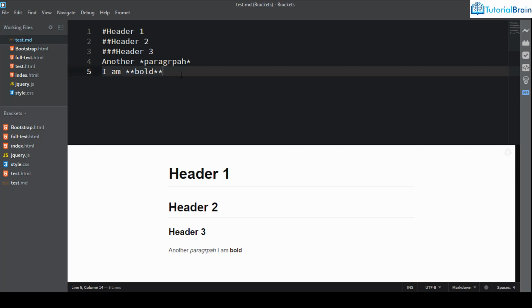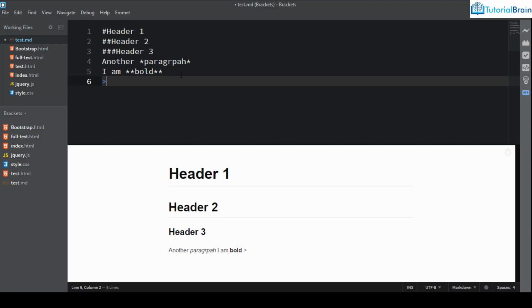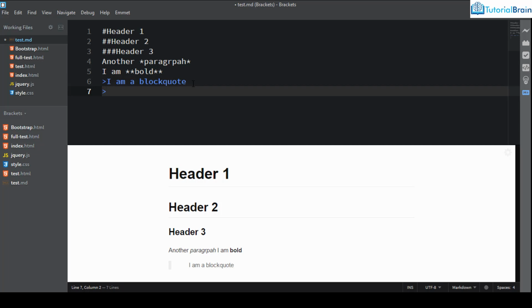Now we can also create a block quote. For example, for a block quote you have to give a greater than symbol, and then "I am a block quote." Okay, so you see that now it has given this particular text or sentence as a block quote. Or you can write something here, for example, let's say "together we can and we will learn Brackets." So you see that this will be in one particular line itself. That means they can go to multiple paragraphs.